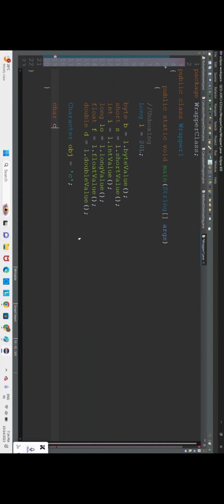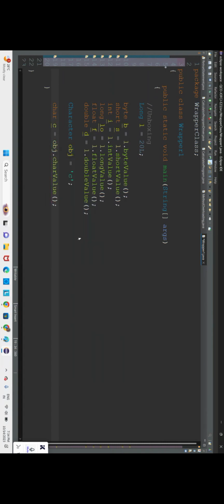So char ch is equal to obj dot charValue method. So you are able to convert the Character object to char.